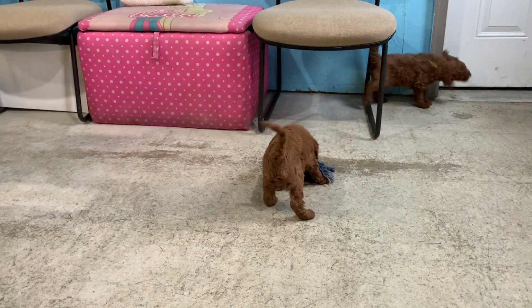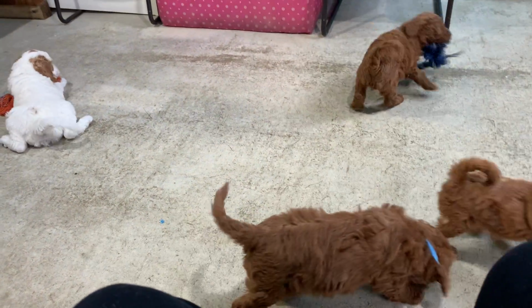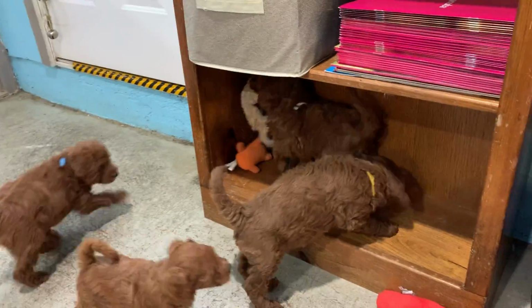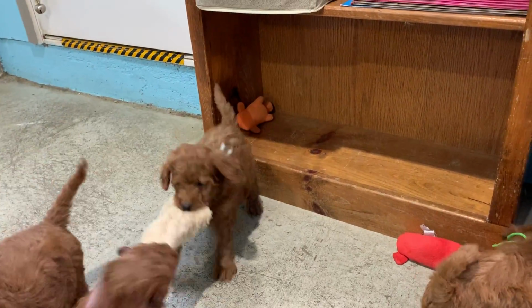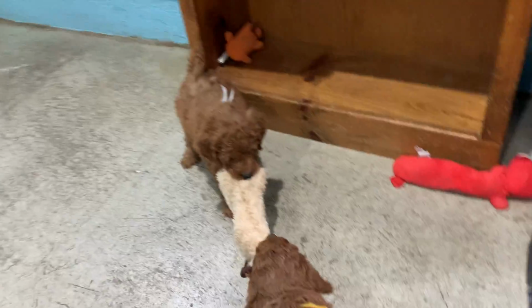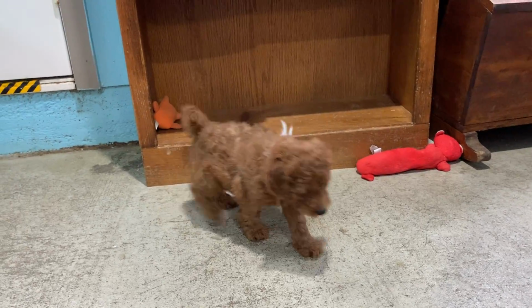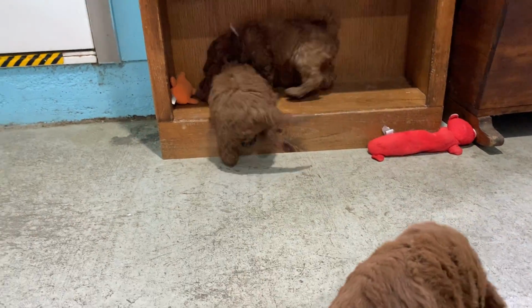So, boy, all these are very well-behaved puppies. They're just looking for toys on the floor. This is kind of like their jungle gym, so they come in here and go crazy over all the new toys. I let them have the bottom shelf of the bookcase there because each time I have customers visiting, I sanitize the floor after they leave, and I pick up all the toys and put them on the bottom shelf, and now they think that's their play area too.